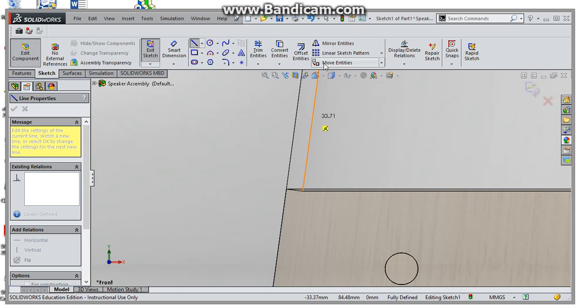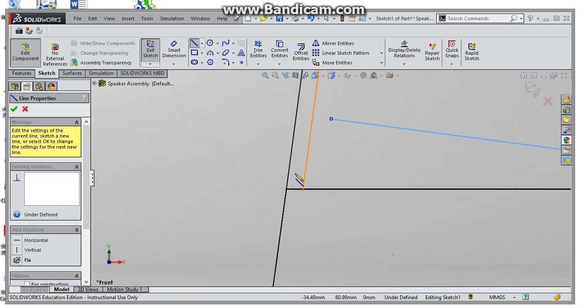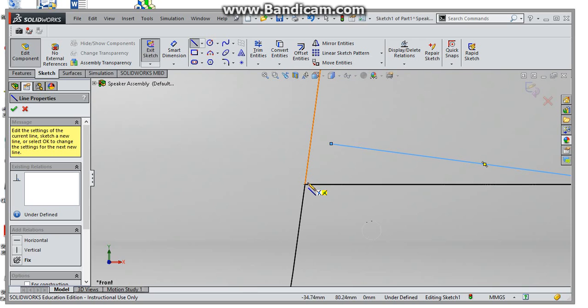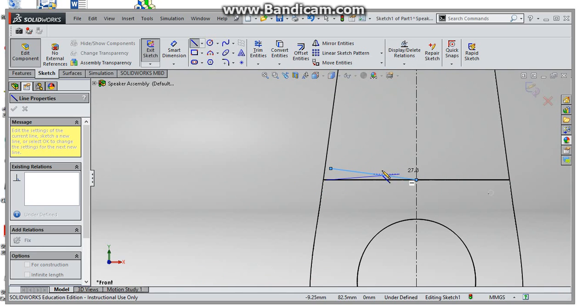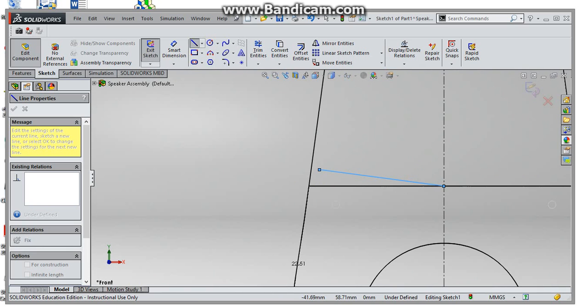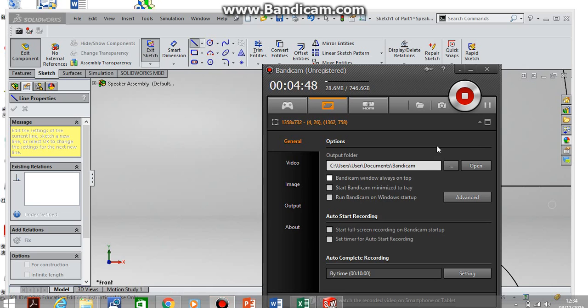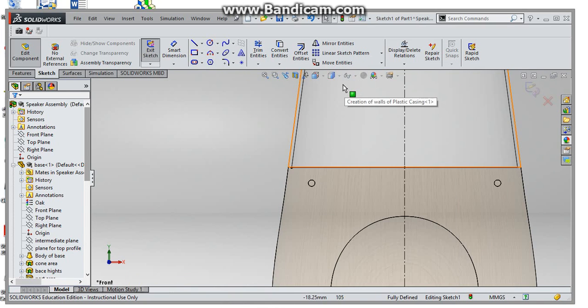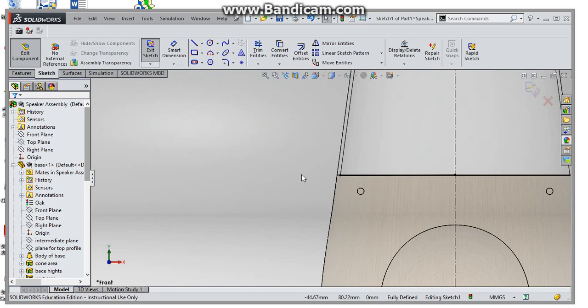Alright, I might actually, one sec here, turn on hidden lines visible, make it a bit easier. Alright, and it's in there. Okay, so just bear with me there for a moment. I'm just going to pause the video and fix this up. Okay, so I turned back on shaded with edges, it's a bit easier.